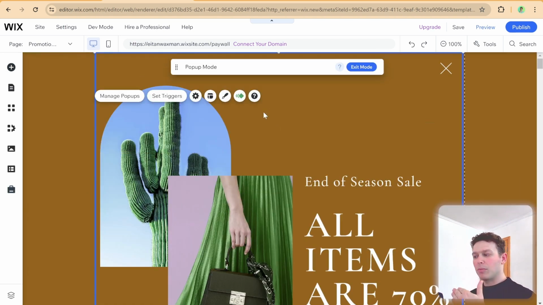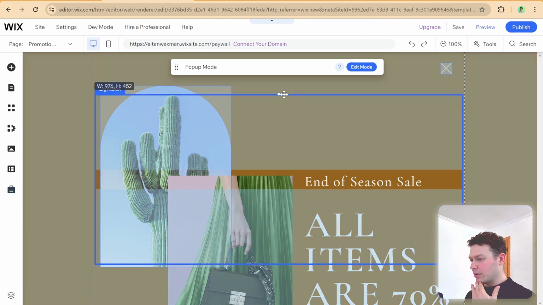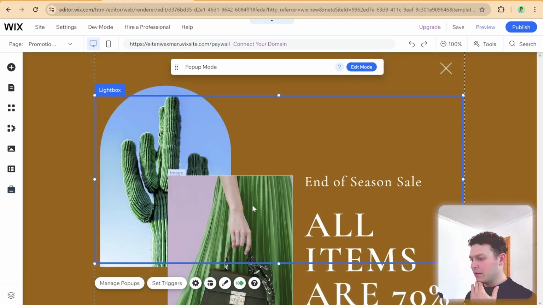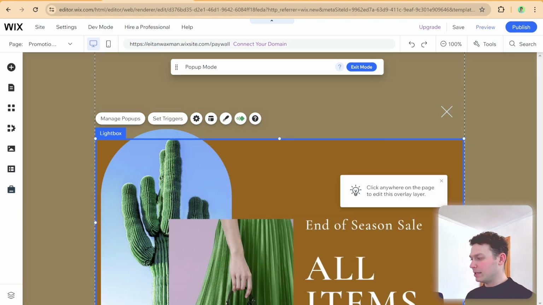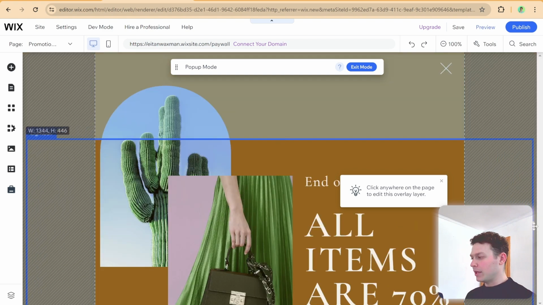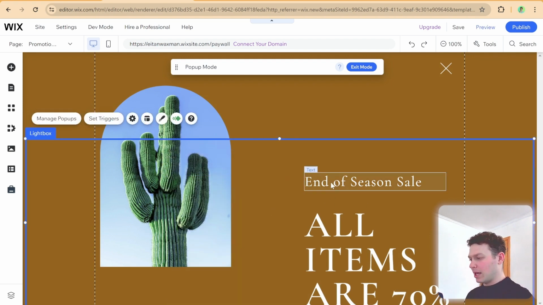You'll also want to style your pop-up so that it looks how you want it to look when it opens for users. For example, if you don't want it to take up the entire screen, have it something like that. You might want to also change the layout, so you'll want it to maybe be closer to the bottom of the screen. And we might want to expand it to cover more than just the width of the center of the screen so that it really blocks out all the content that we have. And I'll get rid of all this stuff that we have here in the middle.